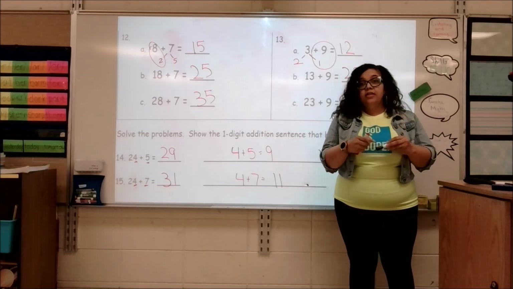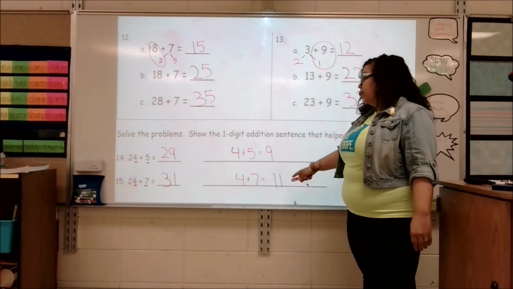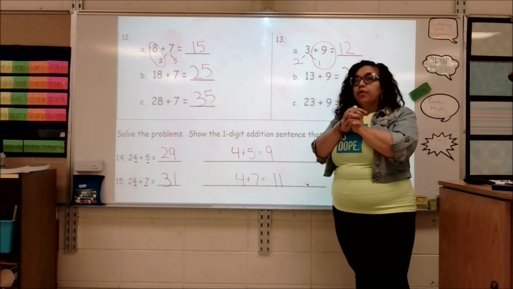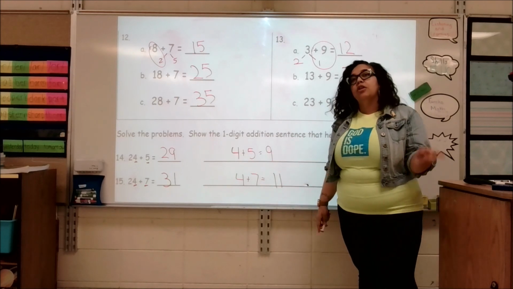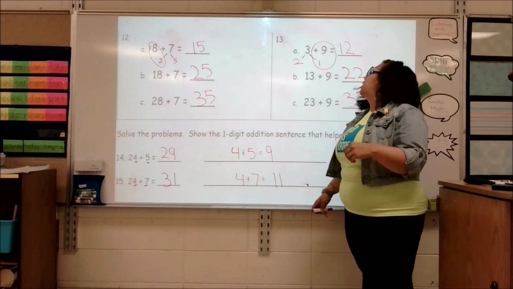Alright guys, so this is, like I said, using those one-digit addition sentences, and yes, your one-digit addition sentences can result in a two-digit number. You're going to cross over and have groups of 10 in there, but notice all I did was add more 10s. I solved for my ones and added more 10s.